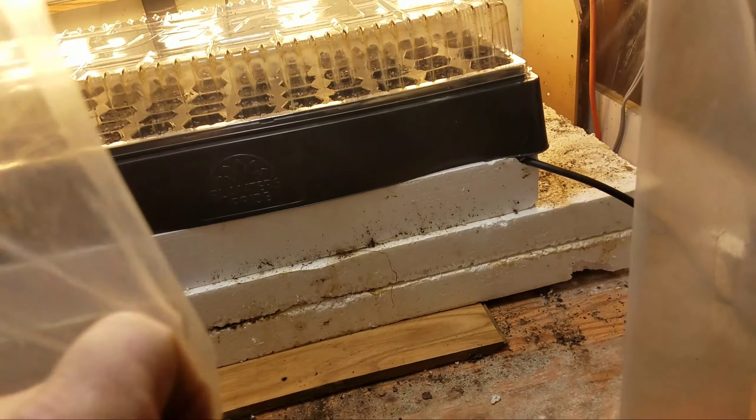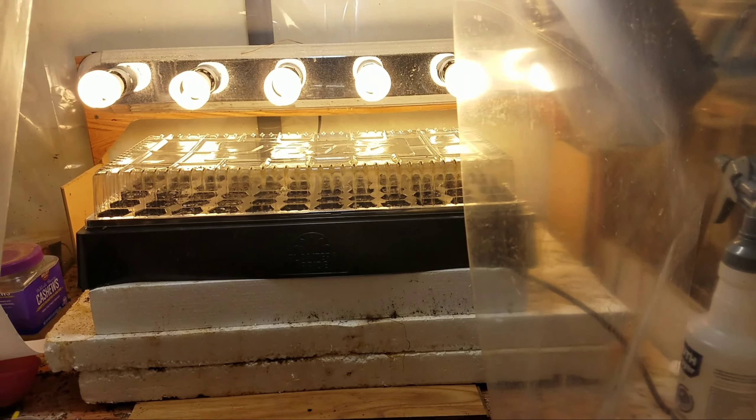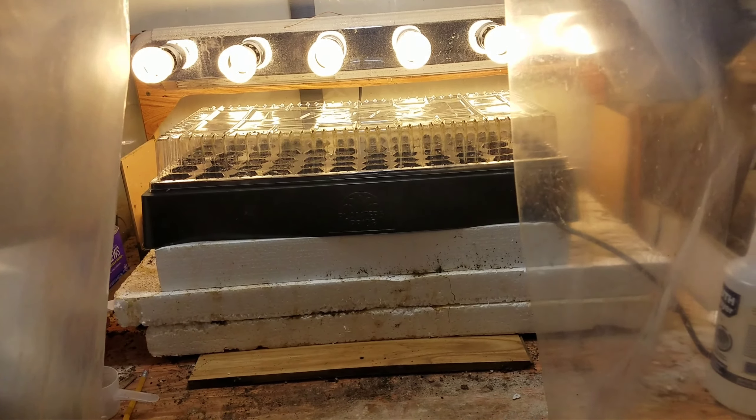I just close this plastic over here, and I have bricks at the bottom to hold the plastic in place. Then I have a tarp that I roll down to cover over the plastic. It's a pretty easy setup — it's worked pretty good; I think I've done it the last two years this way.